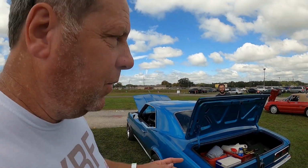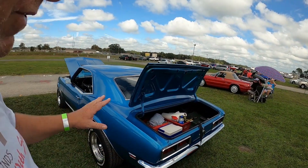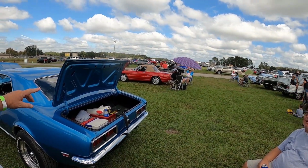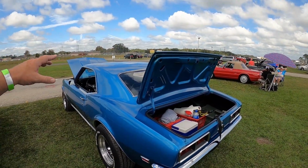Hey guys, so we're at a car show in Zephyr Hills, Florida, and occasionally I've seen a car that might have hand controllers on it, but I've never met the person driving it, because a lot of times you just don't meet that person, you'll see the car. So I'm here with Tom. This is Tom's RS 69. Is it real? It's RS, 68. Oh, 68 real RS? Original. So this is an original RS, and we just did the walk around with it and everything else.